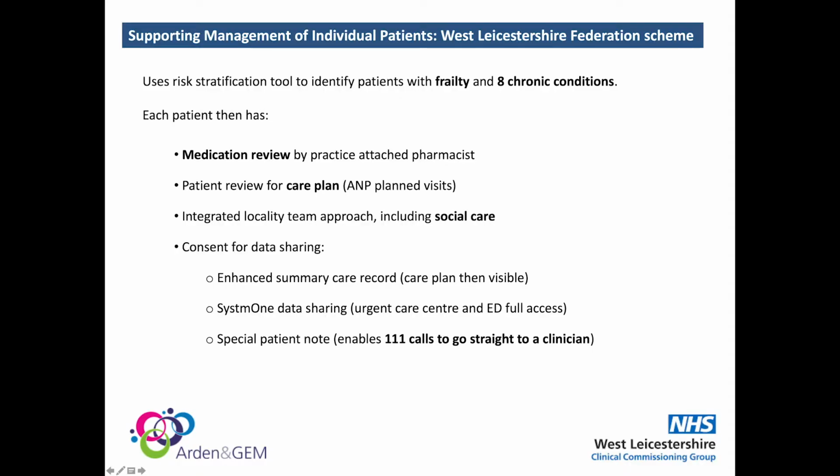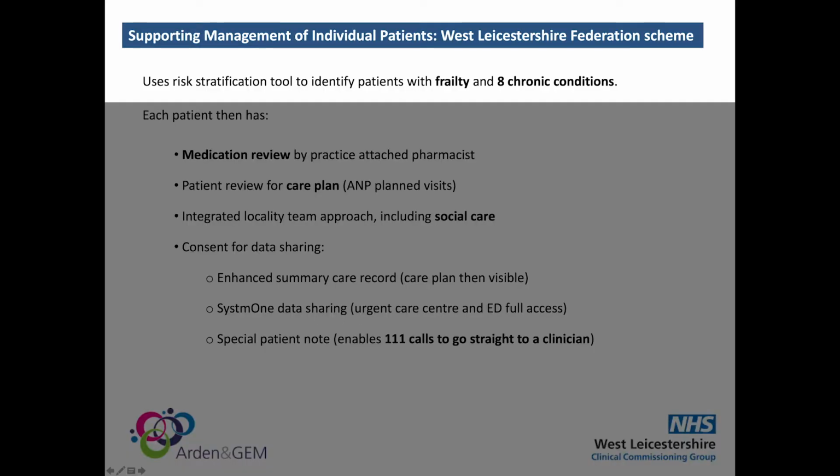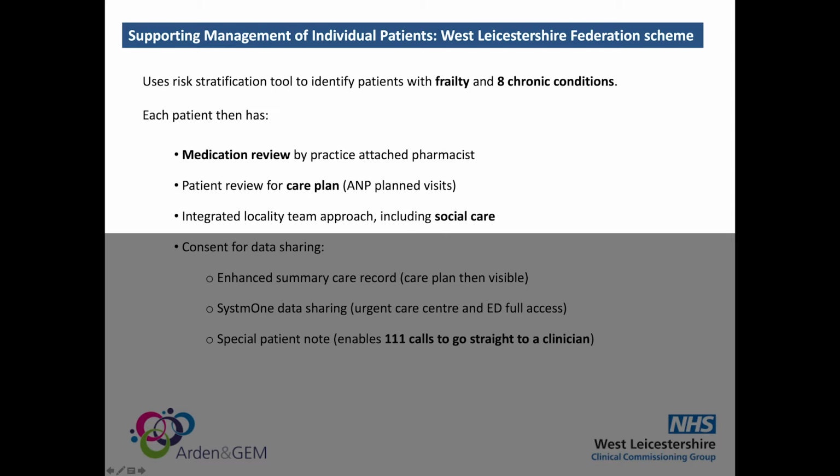Practices use risk stratification tools to find patients, in this case frailty and 8 chronic conditions. And each practice holds regular MDT meetings with input from the wider integrated locality team, including community nurses and a social care coordinator. Identified patients are discussed to see what the whole team can add to their support. The output of this will be that the practice will do a medication review and produce a care plan.